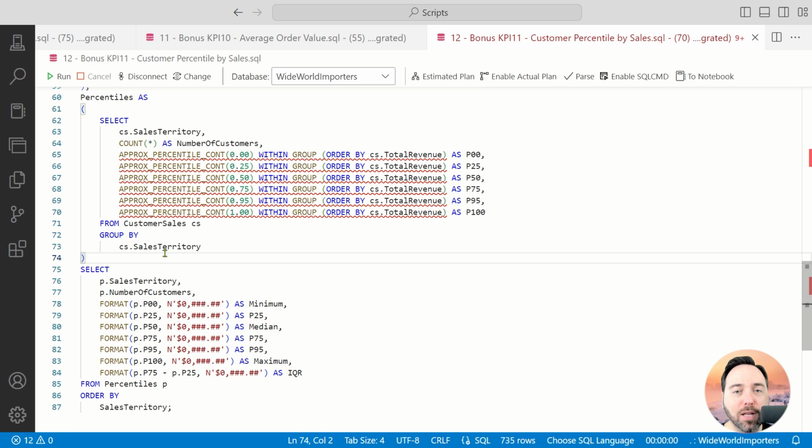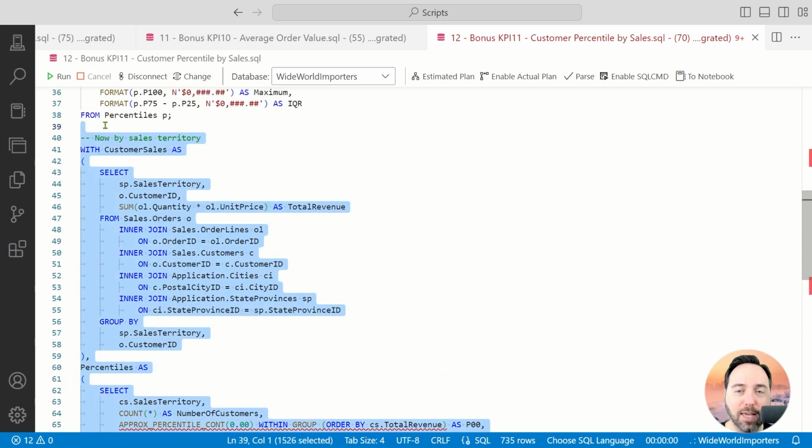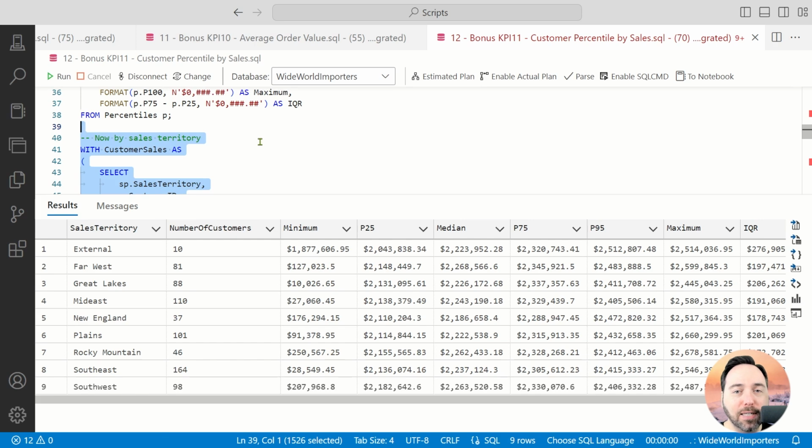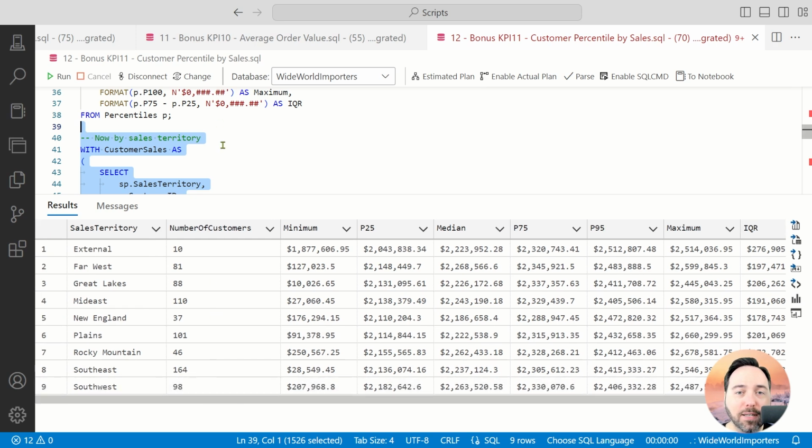I'm also including the number of customers per sales territory, as I imagine there won't be an even split between these territories. The base query is the same as before, so there's nothing new to see here. Instead, let's run this entire query and get our results. We can now see our results broken out on a per sales territory basis. There might be some interesting ways of reading through the data and digging into differences between regions, but that would be a topic for our business people to investigate.